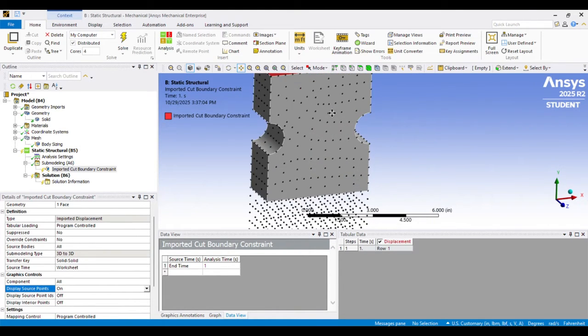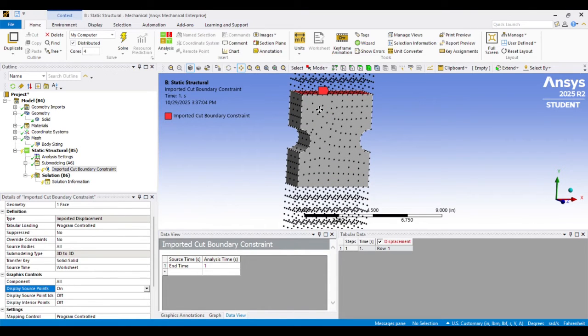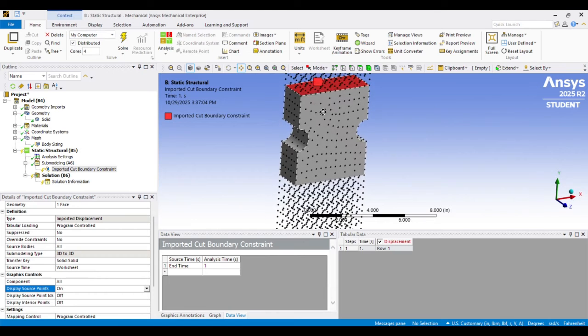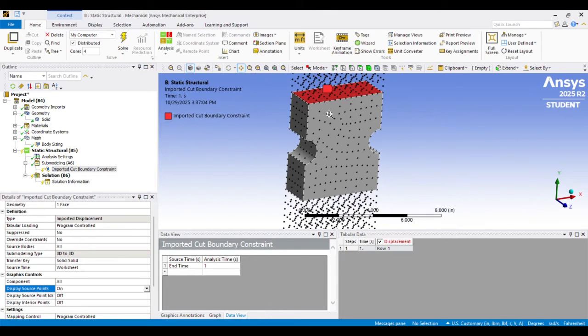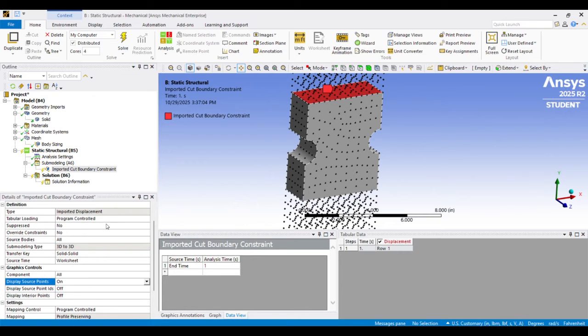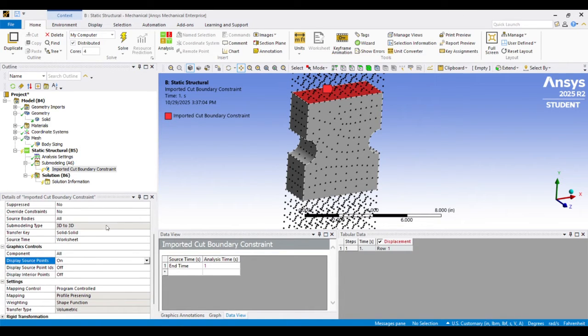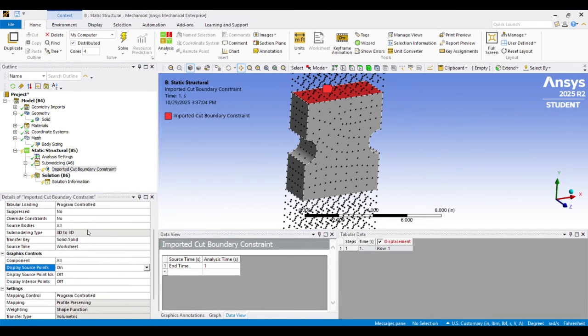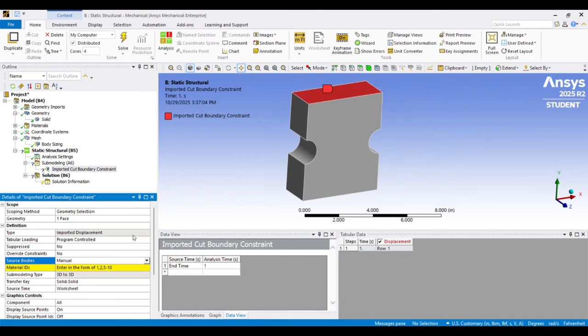Now there may be an instance where someone makes a submodel and it's not directly from the global model. You're going to need to make sure that this lines up in the coordinate system. And so if we go back to manual control, so our source bodies, we're going to change that to manual.